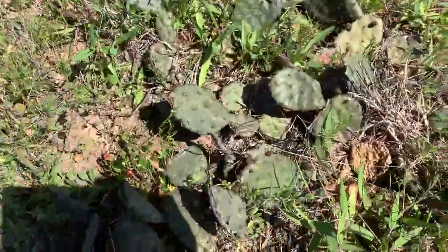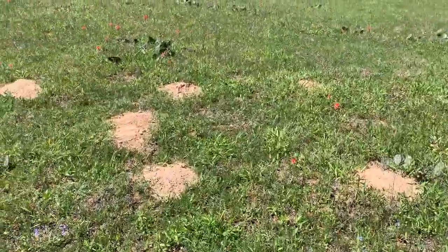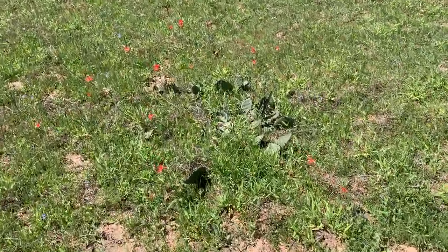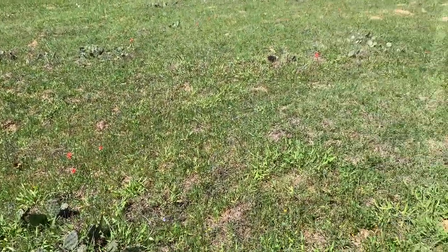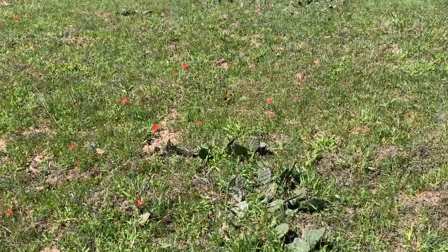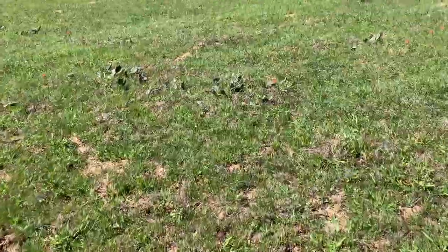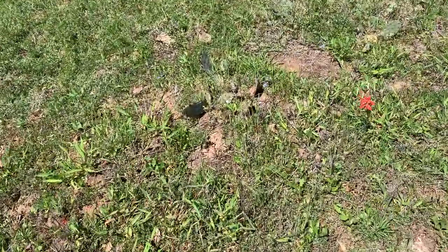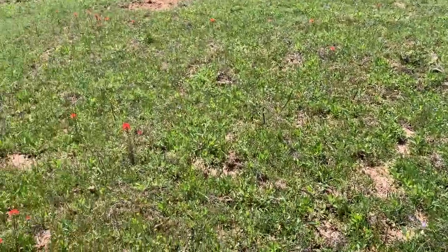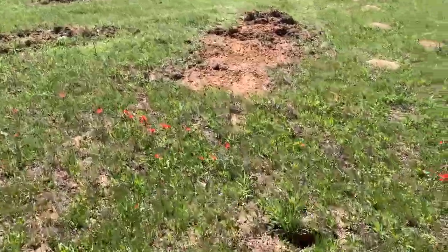You can see they come in, because when you shred them, wherever one of those leaves land, they actually reseed. And the thing about it is, after doing a lot of research, chemicals really don't even kill them. There are certain chemicals, like Grazon D2 or something, and there's two or three other brands. But the problem is, even when you spray them, it takes them a year and a half to actually die. So we're taking a different approach here.